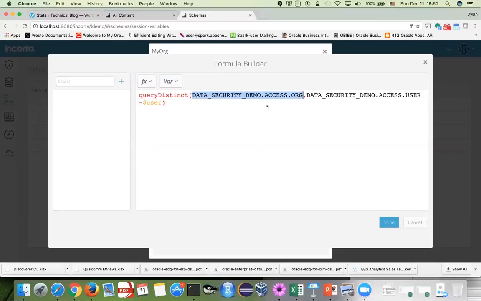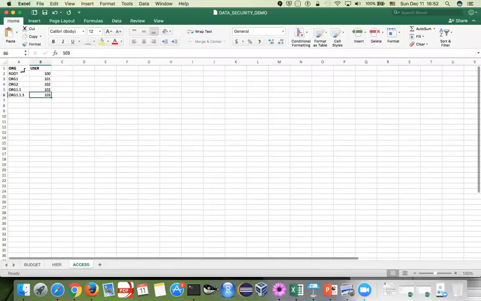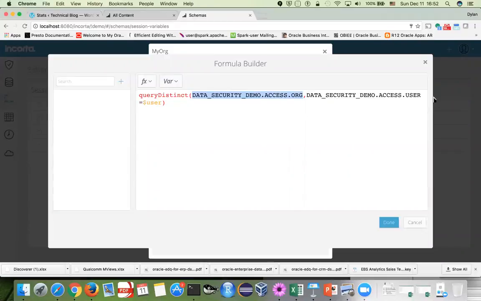Okay, selecting a column, all the organization, from this table, right? If you view the Excel, you are selecting from this assets table, this column. And based on what? Based on the user, right? User based on a filter. So the filter criteria is like this: user equal to user.